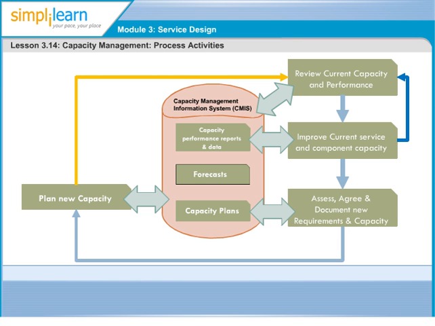Maintenance of this database is another activity of this process. This activity makes sure that the information available to decision makers is up to date and accurate. Capacity management can be an extremely technical, complex and demanding process that comprises 3 sub-processes. Let's understand these sub-processes in the next slide.